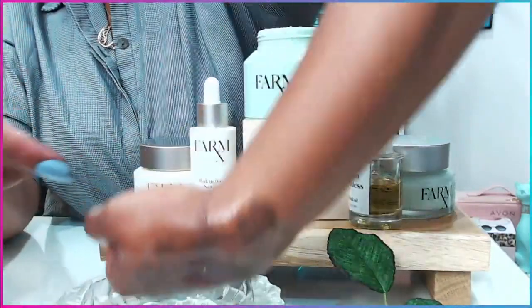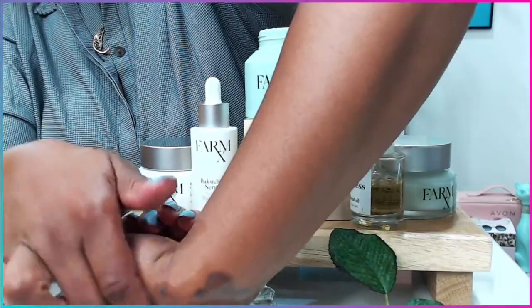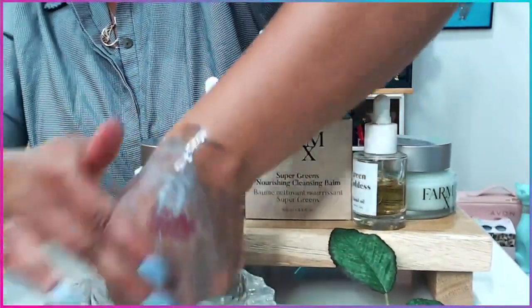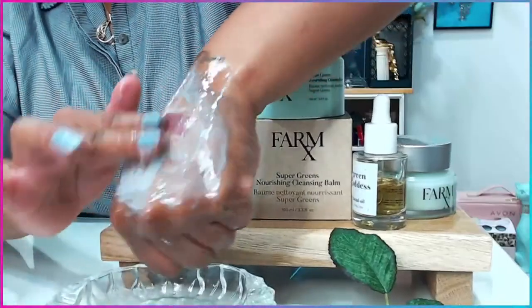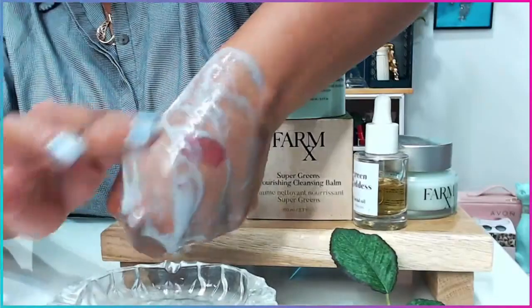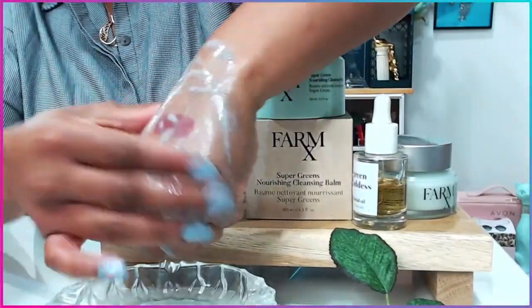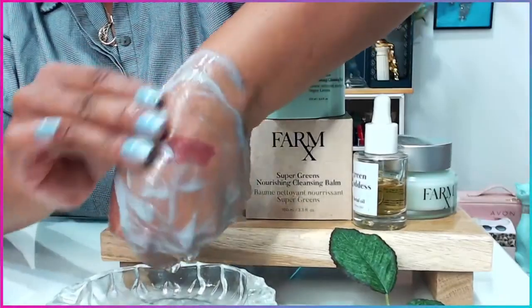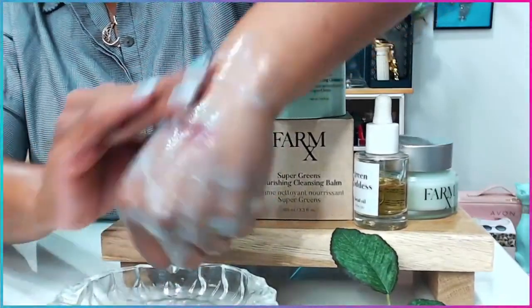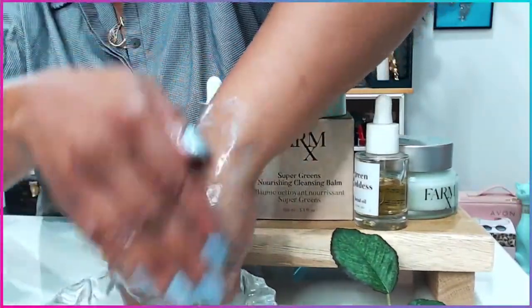You see how it's kind of rinsing off? And I don't have a lot of water, and this water already has oil in it. Emulsifiers sort of bond to your skin and help get the product to attach to the water to come off. So what you do with this cleansing balm is you put it on your skin, you rub it into the makeup, then you add a little water and you see it kind of change texture. So now it's kind of creamy, right? You rub it in a little more, and then when you wash, it washes away.